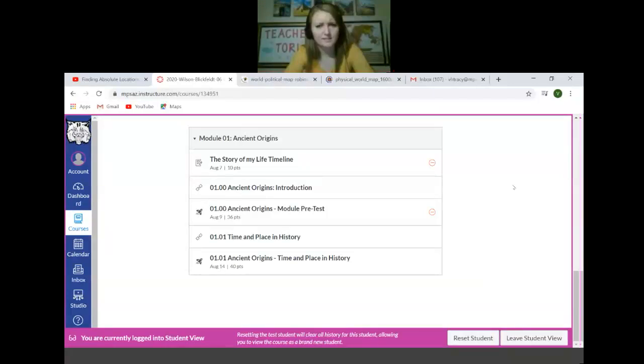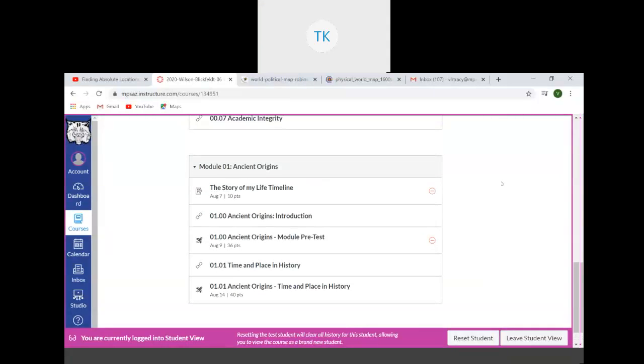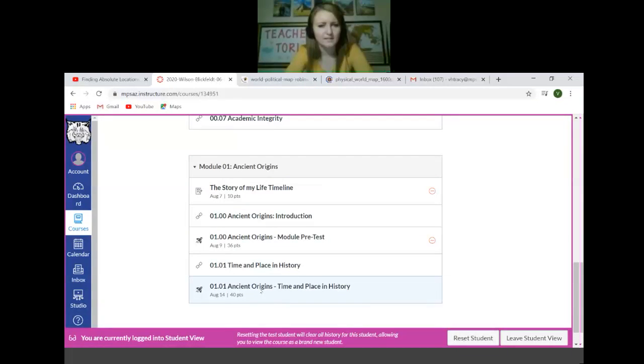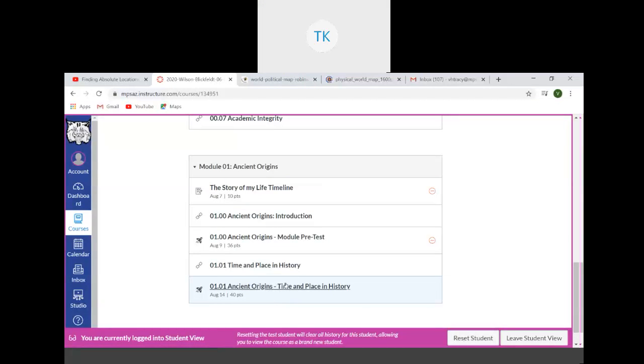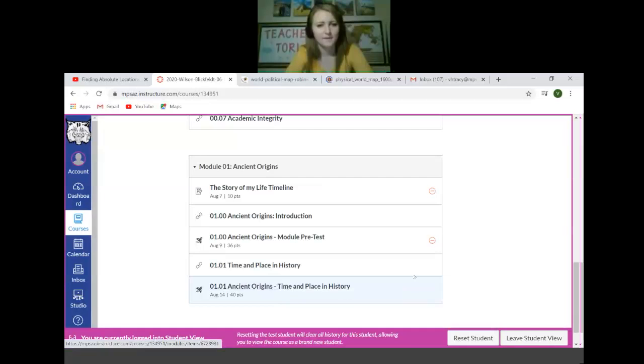No, so like you go into it, and then you know how there's like the tabs that you click on? I'm not sure what you're asking. Cause you know how you like the little arrows? Can you see this? Yeah. Okay. See module 1? Yeah. It's the last one. Right here. Oh. Yeah. Okay, I thought it was. There you go.